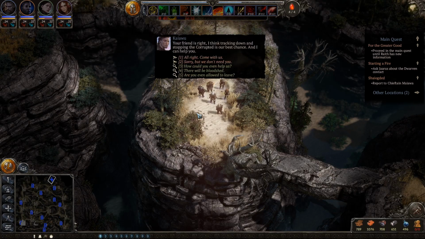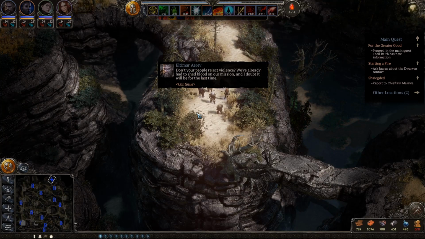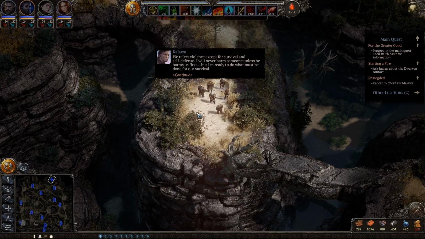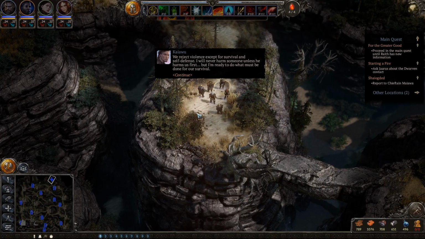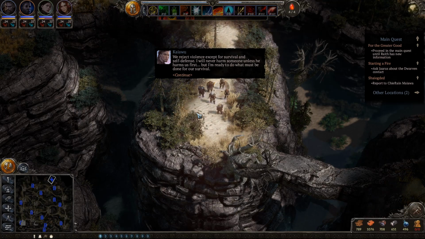There will be bloodshed. Don't your people reject violence? We've already had to shed blood on our mission, and I doubt it will be for the last time. We reject violence, except for survival and self-defense. I will never harm someone unless he harms us first. But I'm ready to do what must be done for our survival.